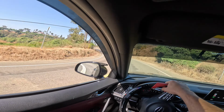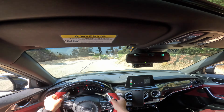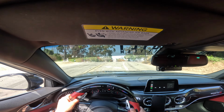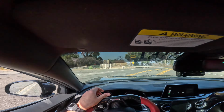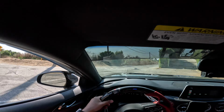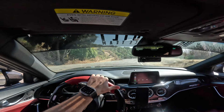Man, this car feels so good right now. We just hit this like, damn, I feel like I'm on a track. Like, this car feels like it's built for this now. With just the coilovers, white line, and the links, this car is doing phenomenal. I'm assuming those Mickey Thompsons too play a huge role with those 4-star wheels.